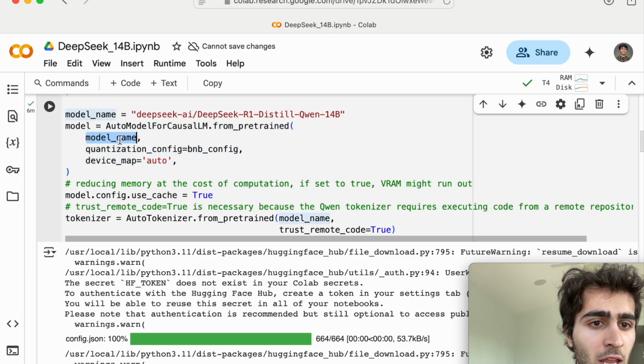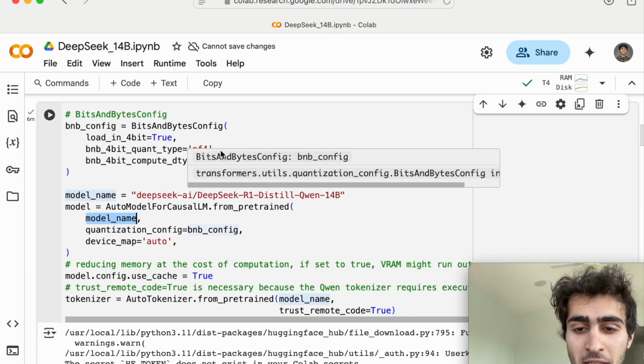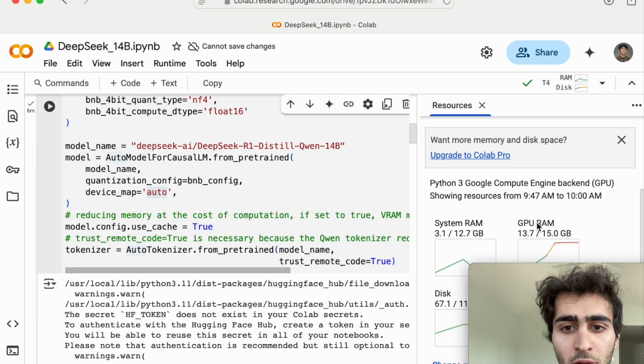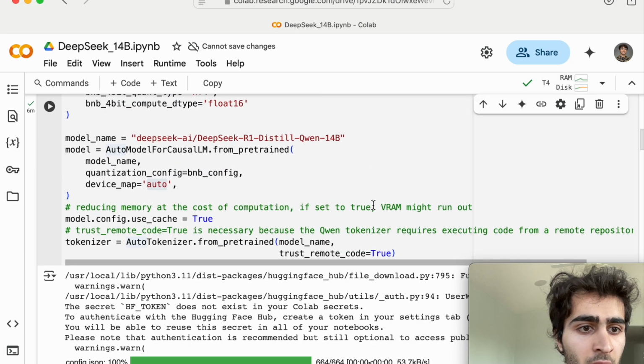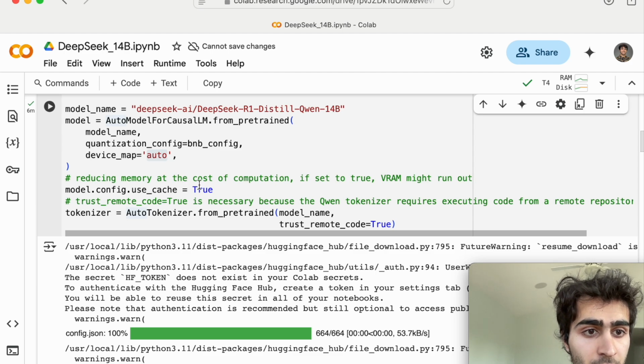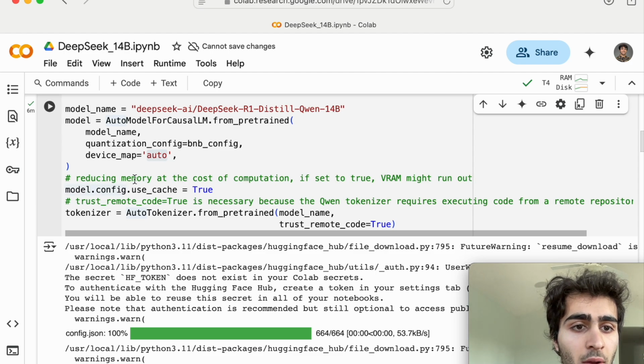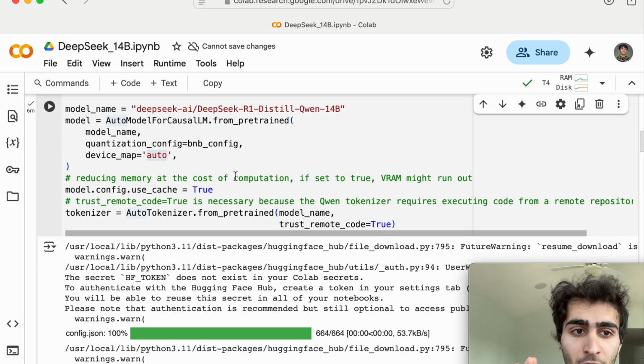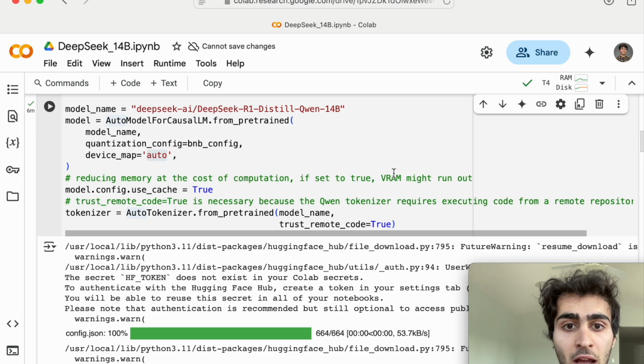So we load the model name, which is this, with our BNB bitsandbytes config here, and then device_map auto. And once again, this is what decides where to allocate the weights in memory. And then we have a parameter here, which is whether or not to use cache. So I put it to true here, and this is to say that we are going to use more memory at inference to save on inference time computation. So that's to say it'll be faster. This is kind of like KV cache. And this is good because we'll be able to calculate our input faster, but you need to know that this might lead to going out of VRAM.